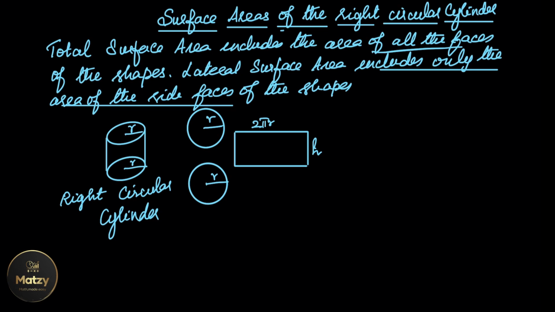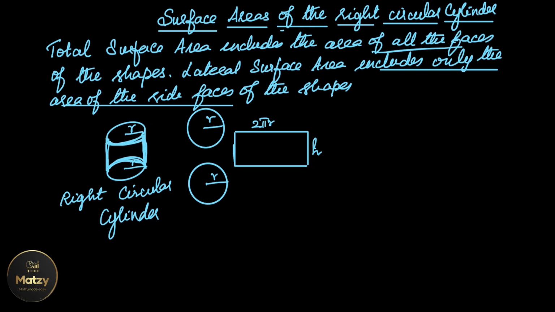We need the height. The other important part, actually the main part, is the path that goes around. This path wraps around. The area of this path is said to be the curved surface area of the right circular cylinder. This wrapped path is in the shape of a rectangle. What is the length of this rectangle?